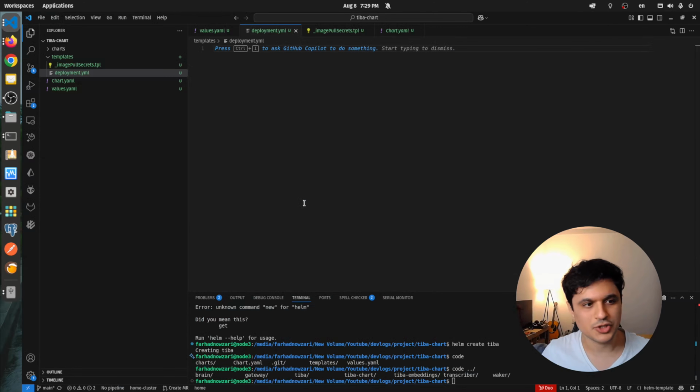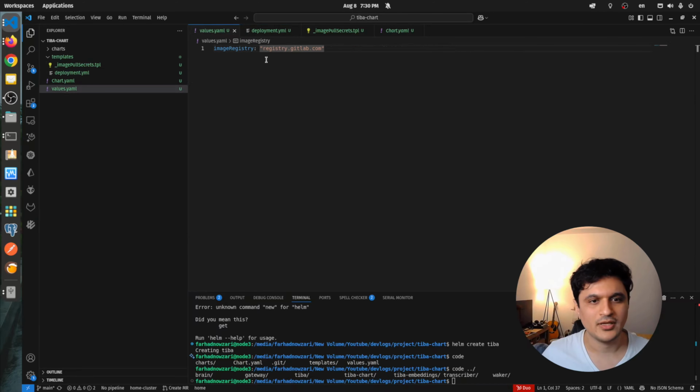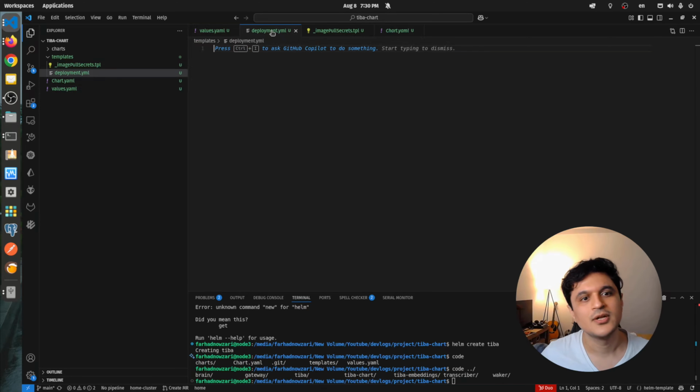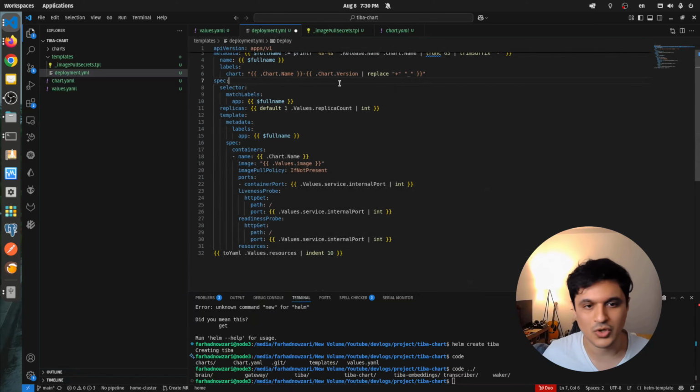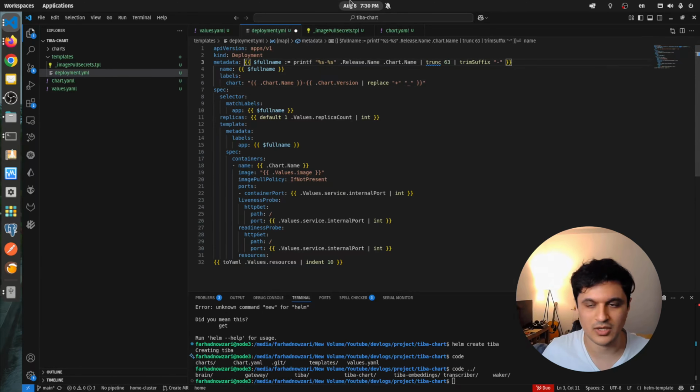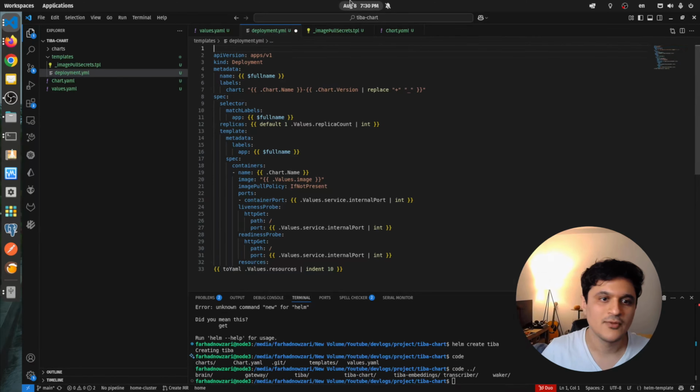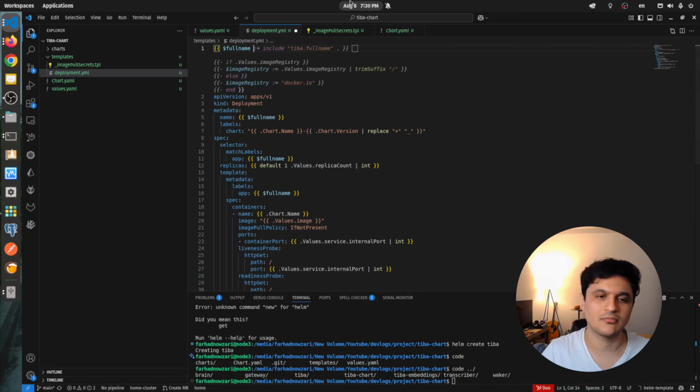Okay, so let's create the chart. Actually, creating this chart is pretty straightforward. The only value I have right now is image registry. Of course, if you're creating it in your own company, go on and add more stuff. For me right now, only having the registry here is enough. If you have the Helm extension installed on VS Code, you're going to get suggestions. You can just have IntelliSense for Helm, so adjust it based on your need.